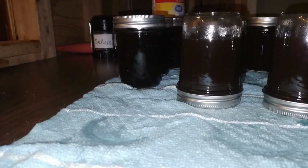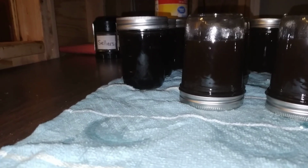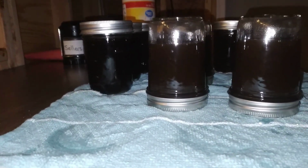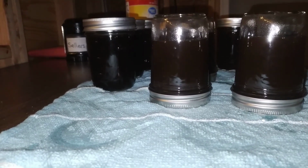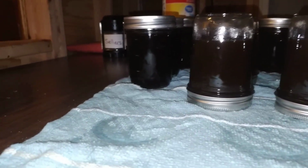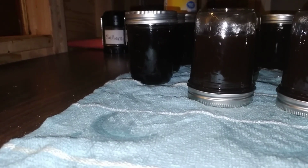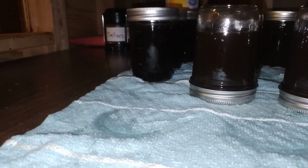Okay, so the ones that have sealed are on the left, and the one on the right in front is getting ready to be sealed. And so it's the end of the season. It's a much darker syrup, but my gosh, is it tasty. Right on.